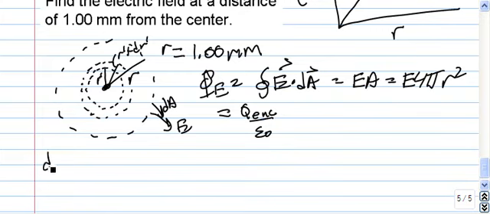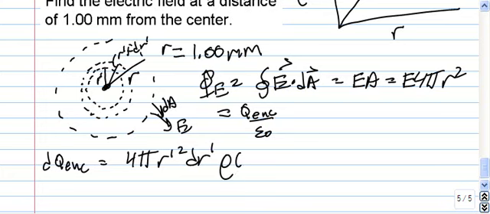And I can calculate the little volume of charge that's enclosed by one of these shells. In order to do that, I have to multiply the volume of the shell, which is 4 pi r prime squared dr prime, times the charge density for that shell. 4 pi r prime squared is just the area of the shell. Dr prime is the thickness, and so 4 pi r prime squared times dr prime is just the volume. Rho of r prime is the charge density per unit volume where the shell is, and since the shell is infinitesimally thin, I can approximate rho of r prime as being constant at the shell. So this gives me the amount of charge that's in one little shell.